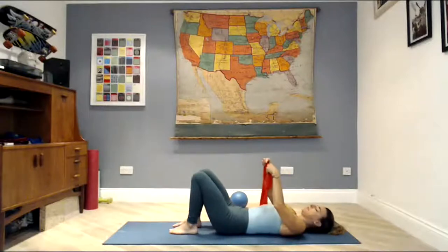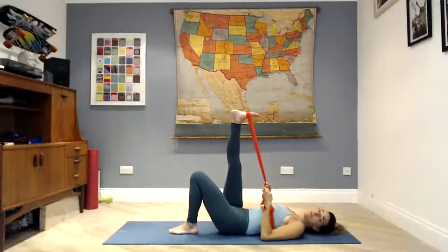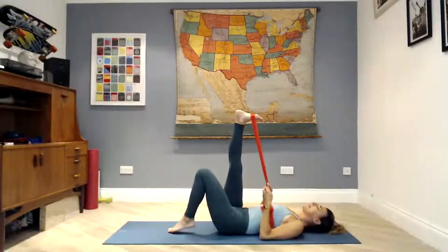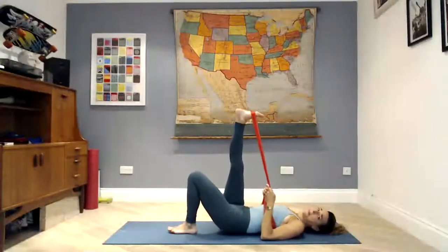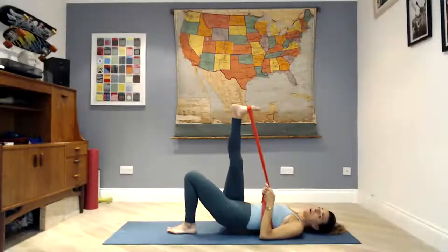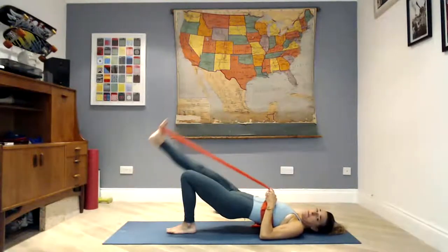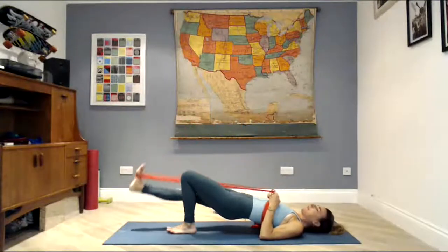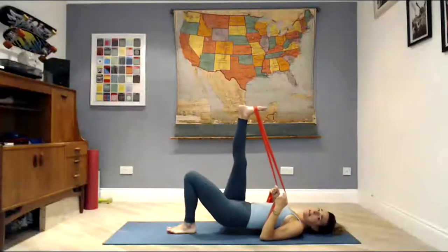Take the ball away and take your band. Fold it into a single band and wrap it around your right foot. Try to get your elbows down to the mat and really straighten out that right leg — pressing from the heel down to that sit bone, really lengthening the hamstring. Then press into your left heel to get the hips up and down — lift and lower. Stay for six, five, squeezing and working your left leg. Four, keep the shoulders relaxed. Three. Two. Hold the last one up. Now breathe out, lower the right leg down. Inhale, lift it back up. Try to get it close to the floor. Keep your left leg working, hips high — pressing into that left heel. Right leg moving for four, three, two. Last one — lift and hold. Then lower your hips down.